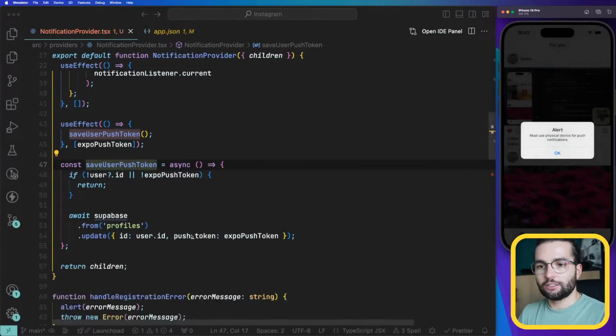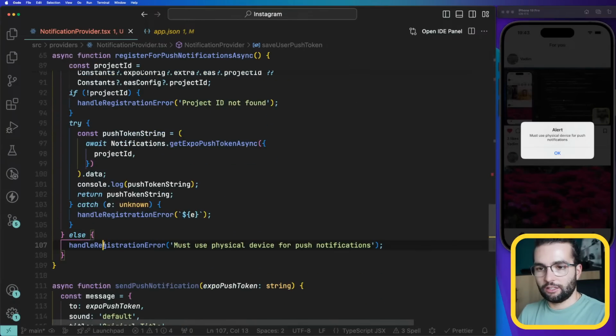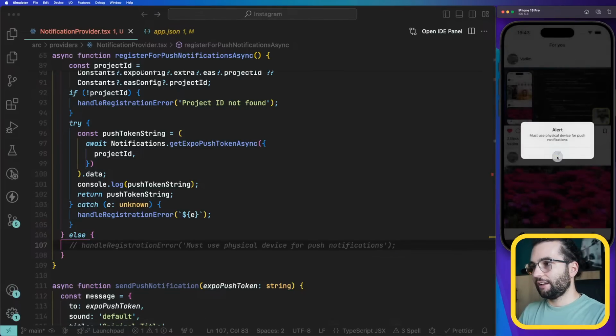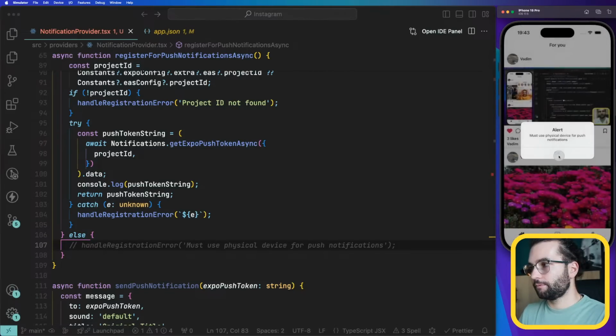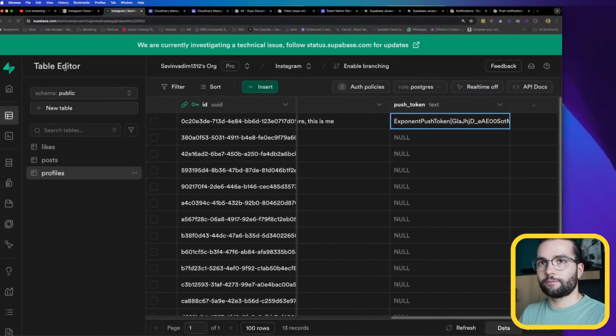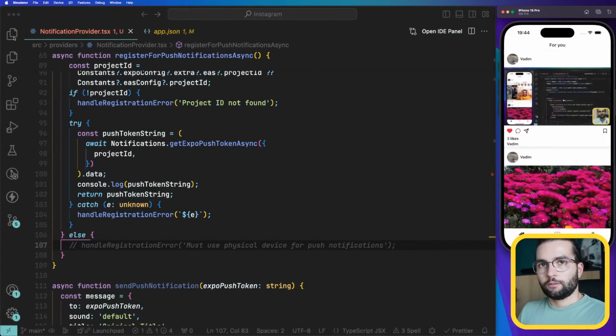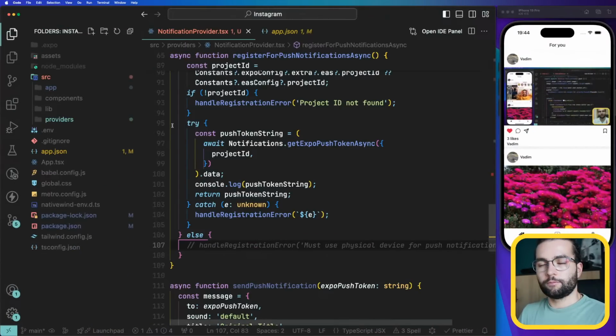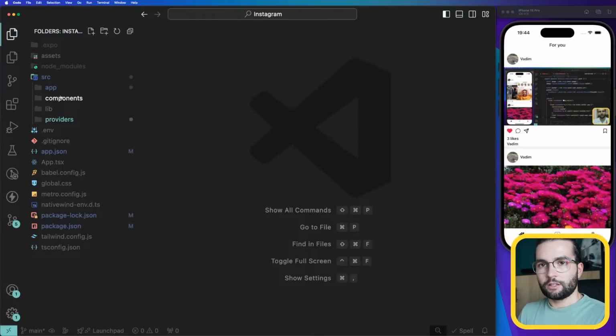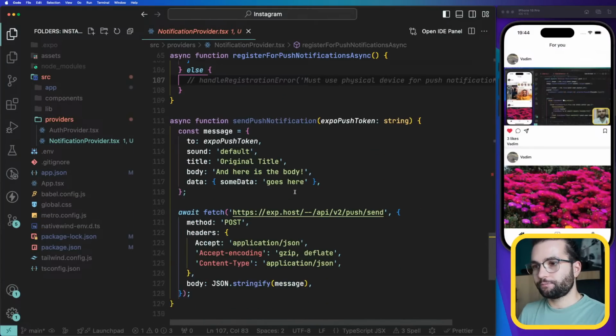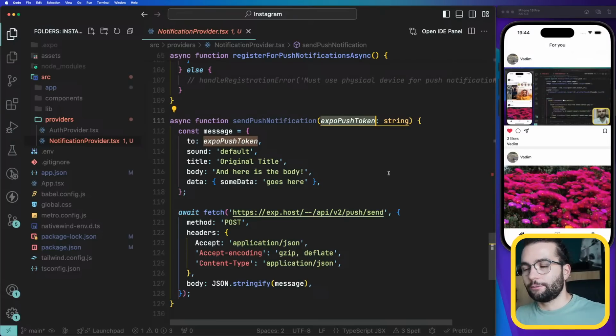Now, when, for example, we like a post, we get this alert a lot. Maybe we can comment it out here, the handle must use physical device. I'm going to comment it out, I don't need it. So now what I can do in the providers, notification provider, I can send this push notification knowing the Expo push token of that user.